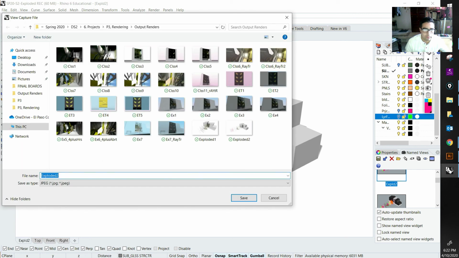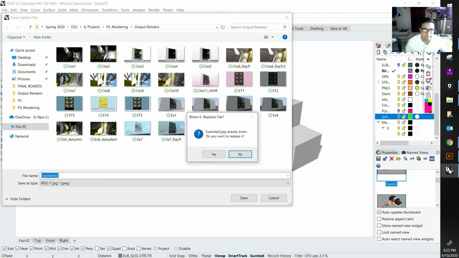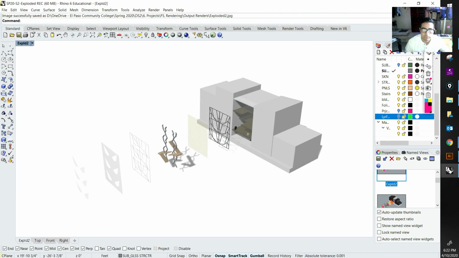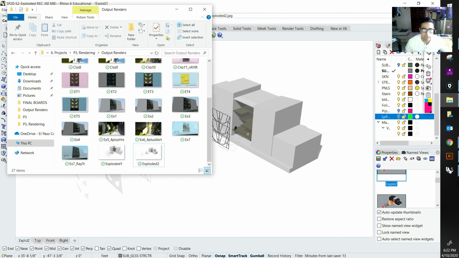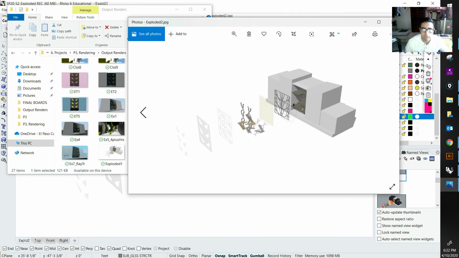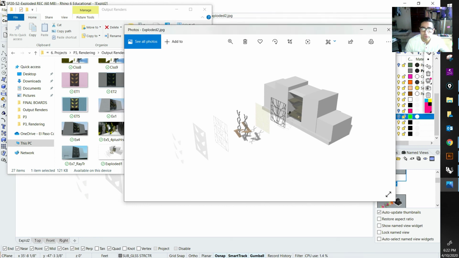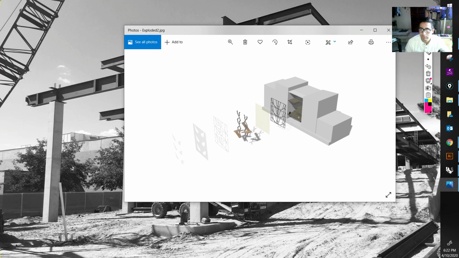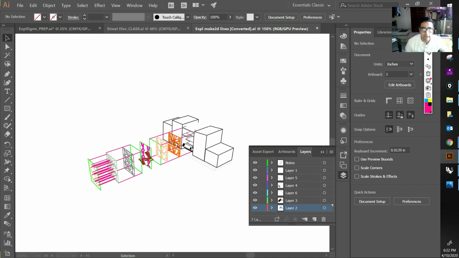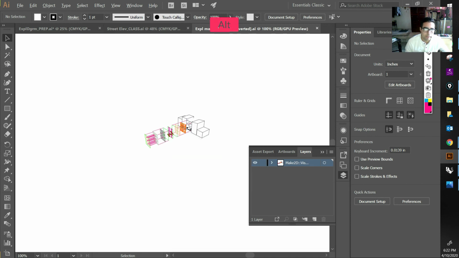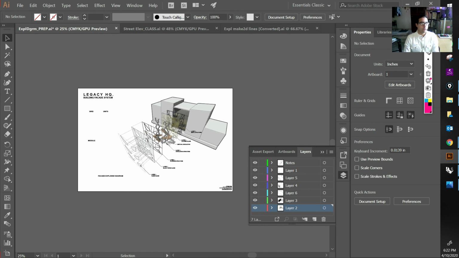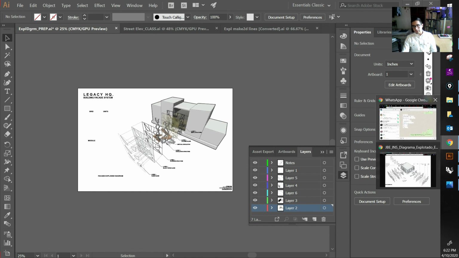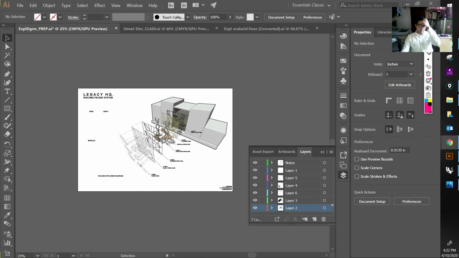Let's make sure that it's not selected. So let's go to View, Capture to File. Resolution is the highest one, maybe. I'm just going to overwrite it. And there it is. So we have our two components. We have the image, and we have the make 2D lines from Rhino. The next thing will be to actually put it together in a board.